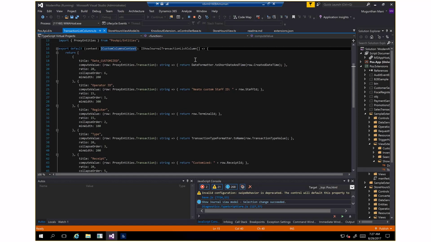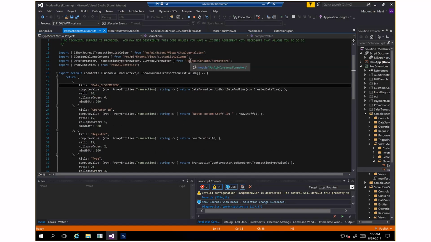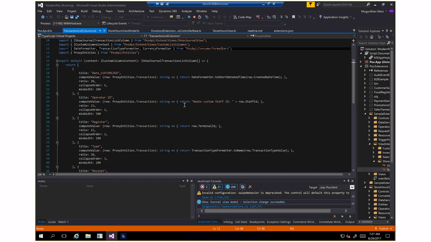So for the date customized, you can see it's taking advantage of another functionality that is exposed from Posse API, which is this date formatter. The date formatter itself can be imported from Posse API consume formatters. We have a number of formatters available in that module, and these should help you to utilize some of the formatting functionality that has already been developed as a part of core POS.